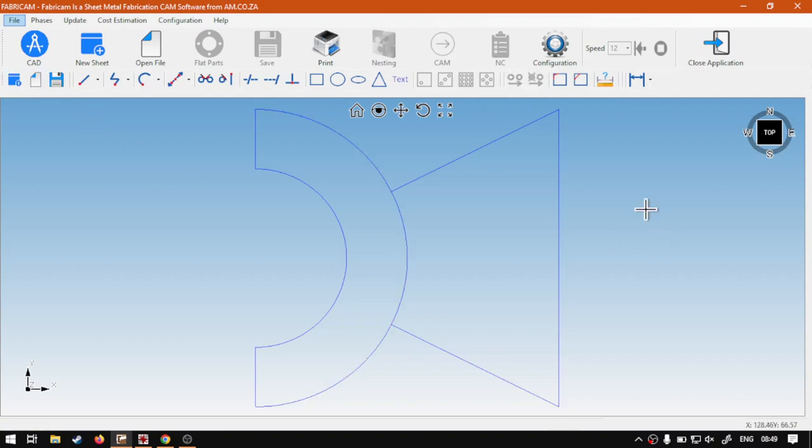Looks a bit like some form of cup or something. I'm not sure what it is, but this is a great way to use the perpendicular lines to make sure we get a very nice angle from the curvature to the flat line. Otherwise, that is it on the practical. Once again, it's a little bit more advanced, but I'm hoping by now you guys are getting comfortable with using the CAD tools to create unique shapes.